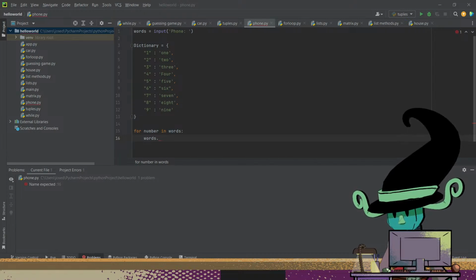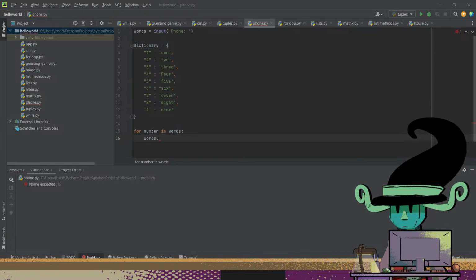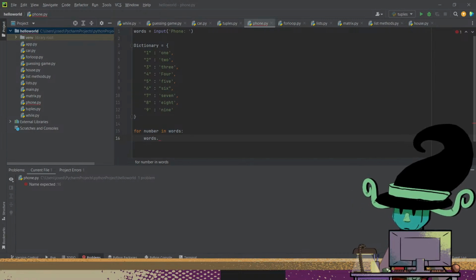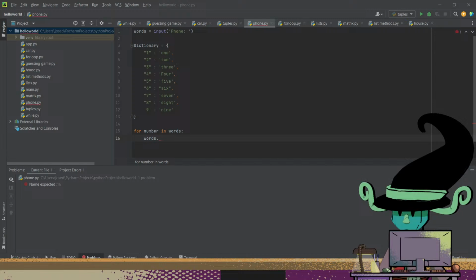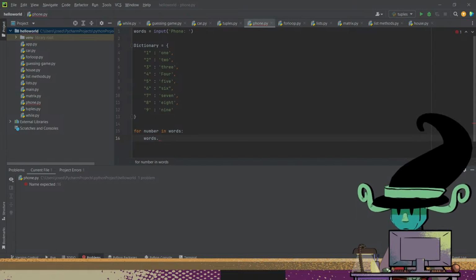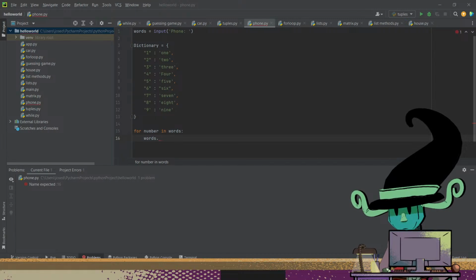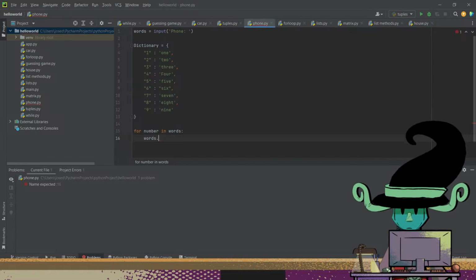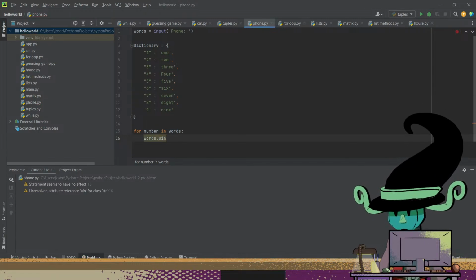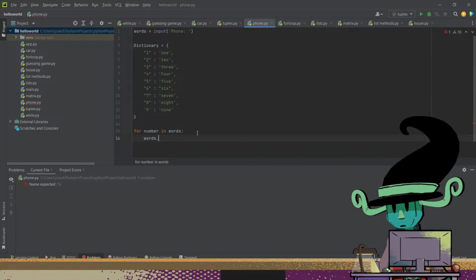Then from an item list, pick value here. With this, we can remove. Oh, insert. Okay, insert. Words dot insert. Actually, wait. I need the new variable.